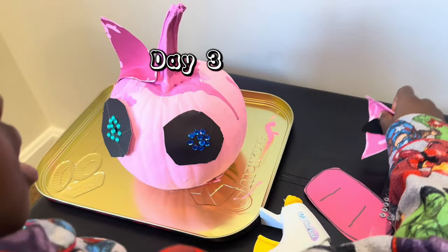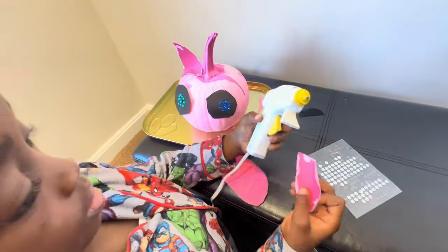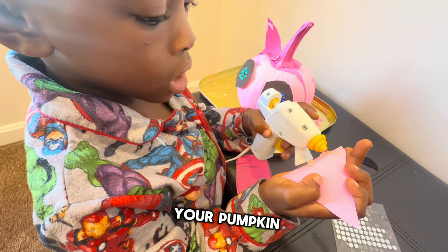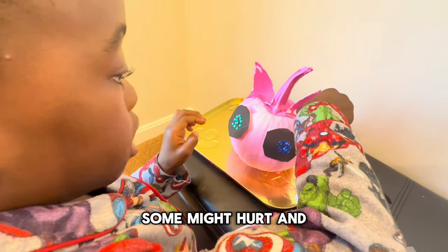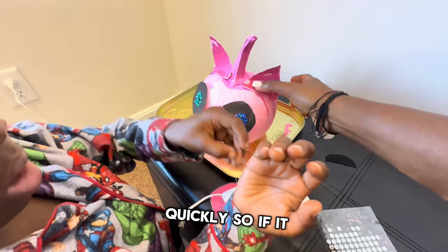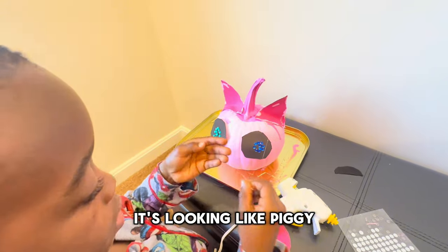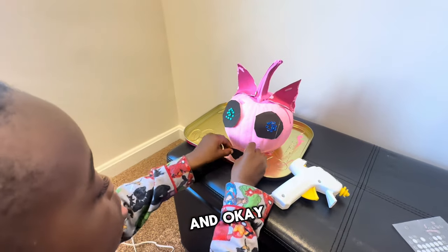Can we do the small one or the next ear? It dries quickly. So if it gets on my hand, kids, it's easy. It dries quickly, so just peel it off. It's off. It's looking like Piggy. Should we do the small one because it's much smaller? Okay. Perfect.